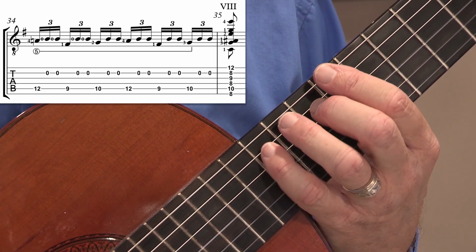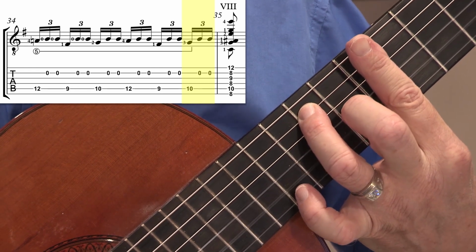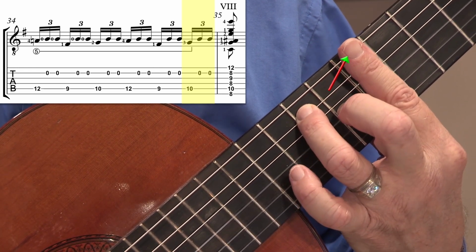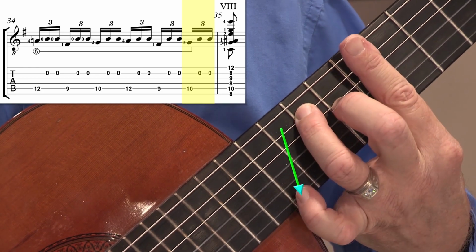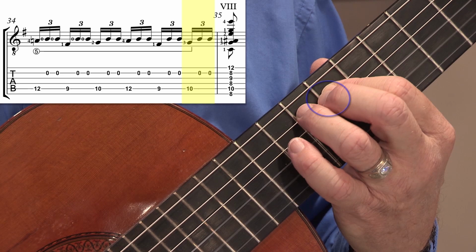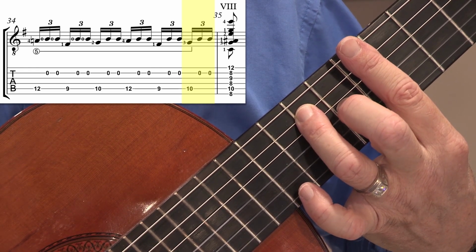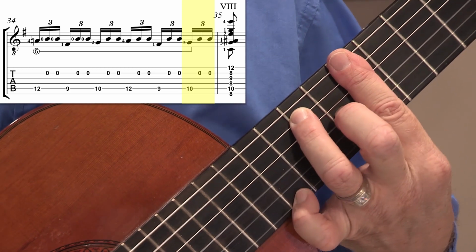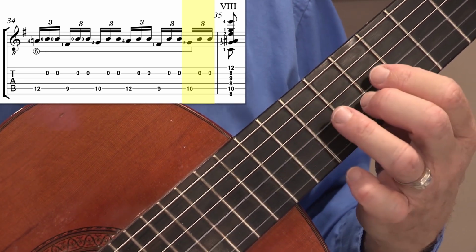Option A1 is to simply prepare the fingers above the strings as you play the G on the 5th string to expand the hand, shoot the first finger out for the bar at the 8th fret, the little finger shoot over to the 1st string, 12th fret here, like that, and the 2nd finger shoots across to the 3rd string. And notice I have these fingers prepared really close to the strings, no more than 1/4 of an inch above the strings, so that I can just drop them into place for the chord change.